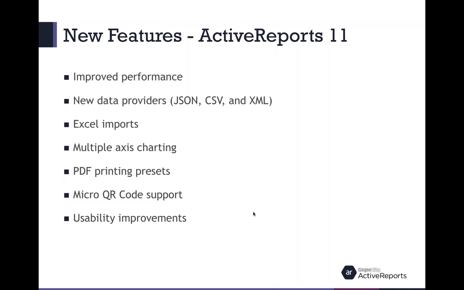The charting was always there. ActiveReports always had charting. It has a variety of charts available. The part where customers were asking for more complexity was when we're looking at more than one data point, and we need to look at it on different axes, because the prime reason being they have different scales and different plotting for each. We'll see how that differs when you're plotting two data points on the same axis versus using them as two separate axes, and how it makes it easier to correlate data and see relations from them.